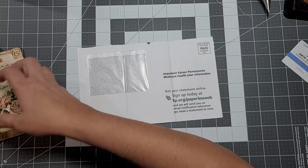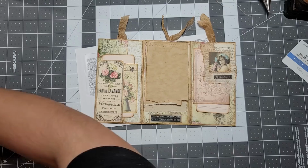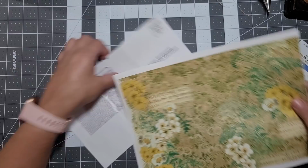Okay, so now we're going to do this side. Now this side, the whole paper, it's not going to really show as much. So I'm thinking of using this one, because I want it kind of a nature-y kind.